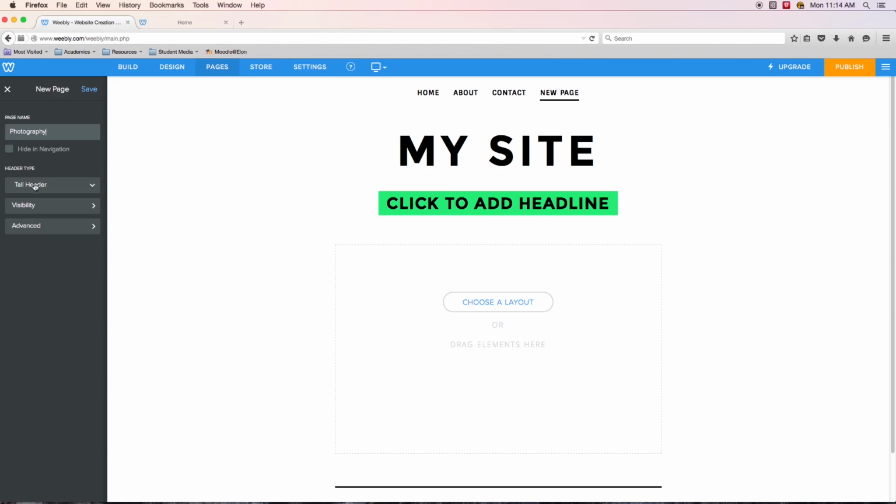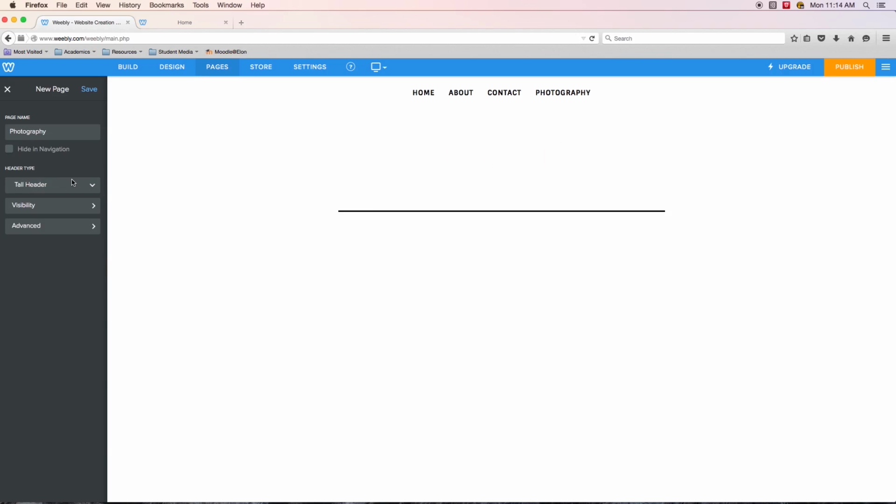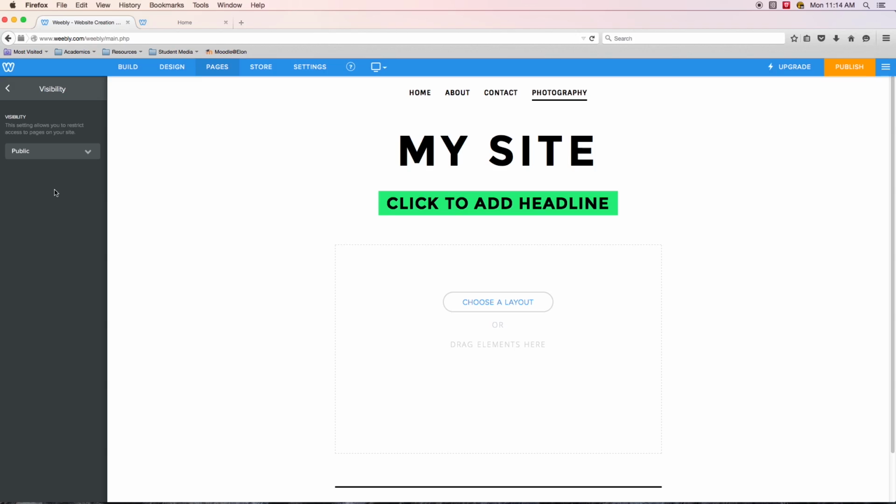And it gives us some options as to what we want to have in our page. To be honest, there's quite a few different things. We want our pages to be visible to the public for sure. You can take a look at all these other options and make any adjustments that you want to in the future. I'm not going to worry about it just for the sake of this example.